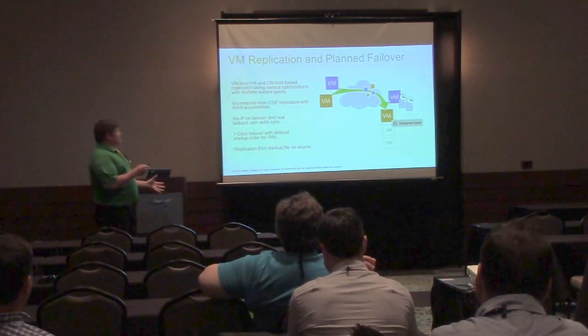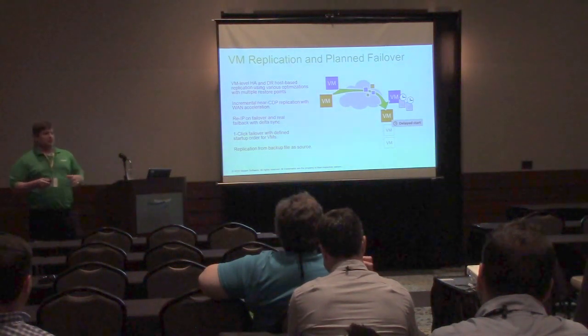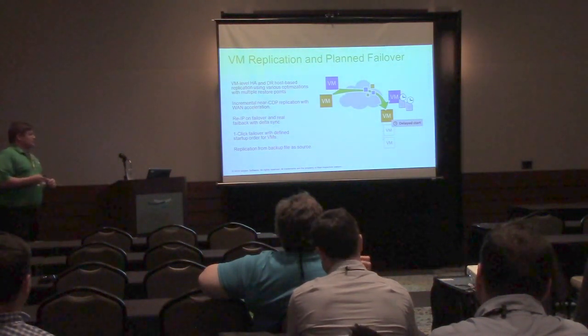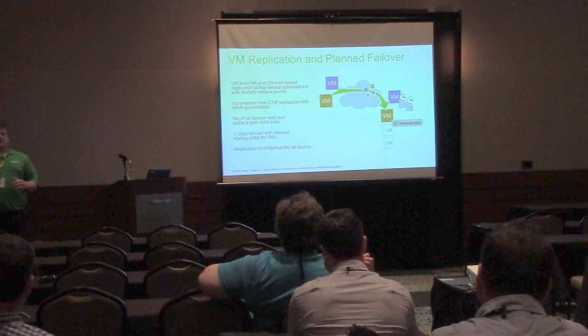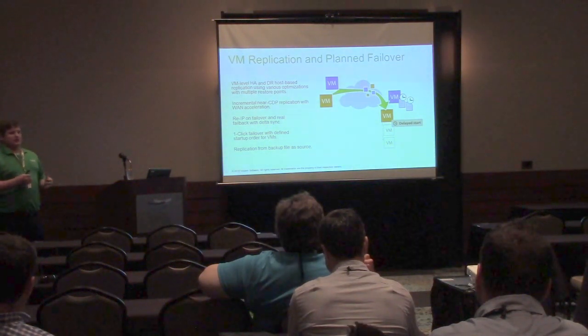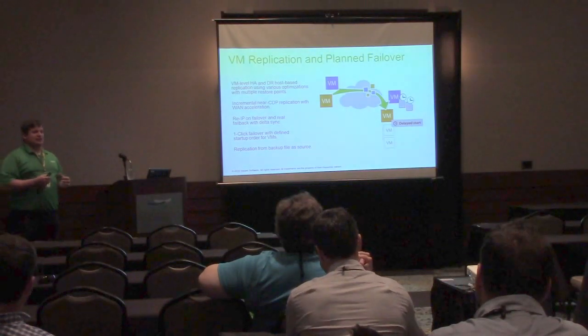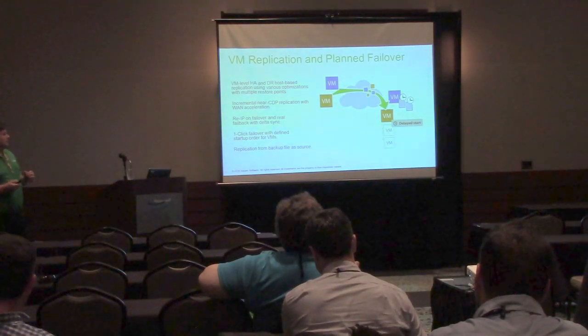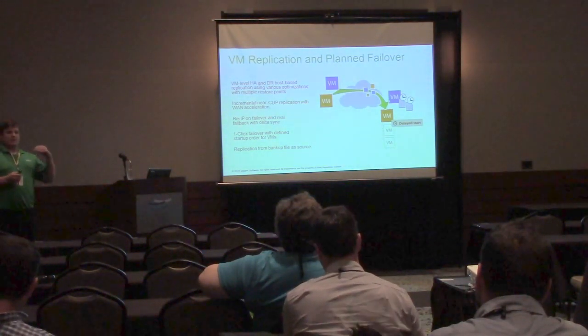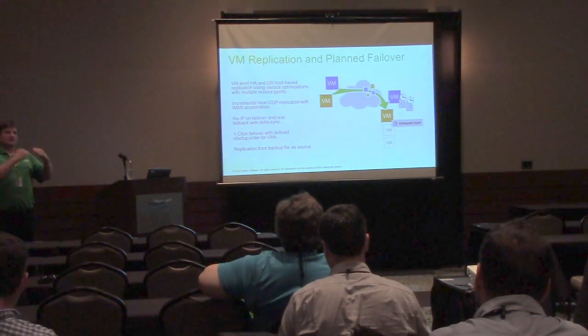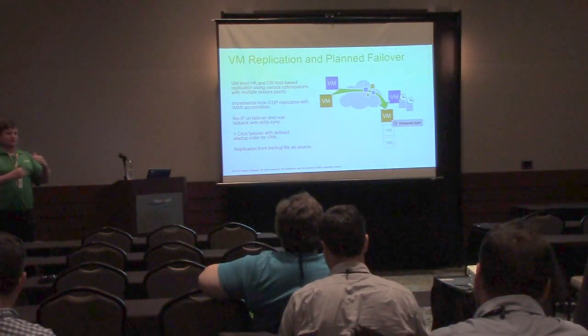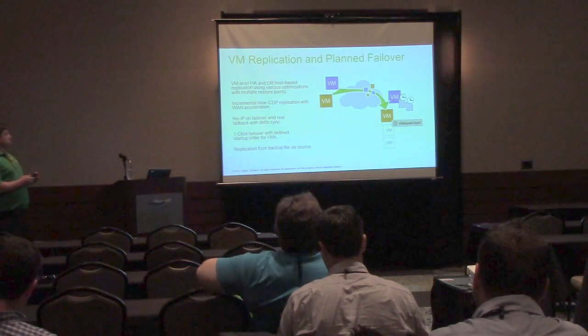So a little bit more about disaster recovery. We have our replication, our planned failover. Something we added in version 8 was that ability to set the order in which VMs will actually fail over. That still includes all the re-IP functionality that will take place within the rules you've set up. But really delaying VMs, making sure the domain controller is up first. Then you can have the SQL server and then the application that uses that SQL server.